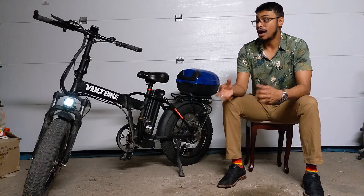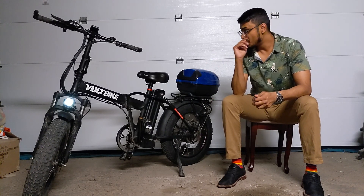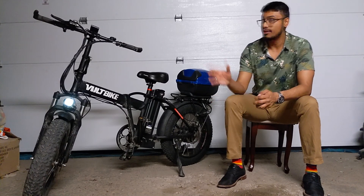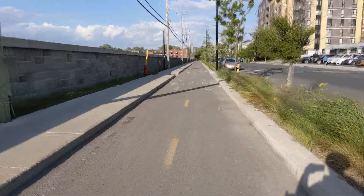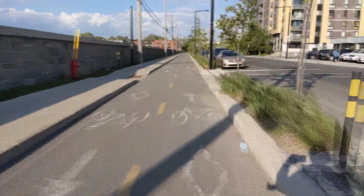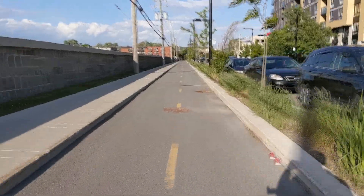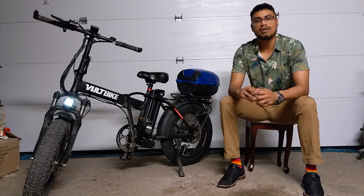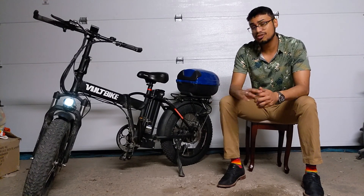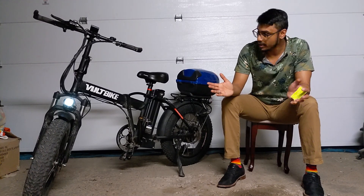Is it a daily beater for the city? I personally think so. I still think to this day that if you're a student or someone who just wants to save money, live in a city, and get around quickly, this is pretty good. You might have to invest in some tubes and a couple of locks so no one steals it. I definitely recommend a bike like this — I wouldn't say specifically the Mariner, but a bike like this if you're around the city and you don't want to do too much maintenance. You want to see a friend? This was a good choice instead of getting a $20,000 car and trying to find parking.